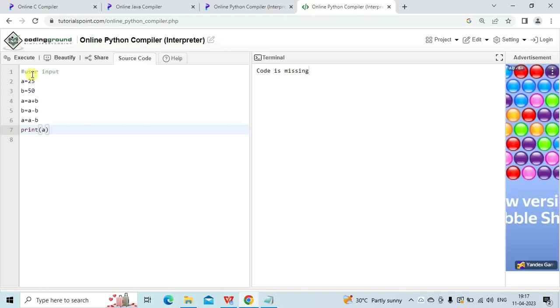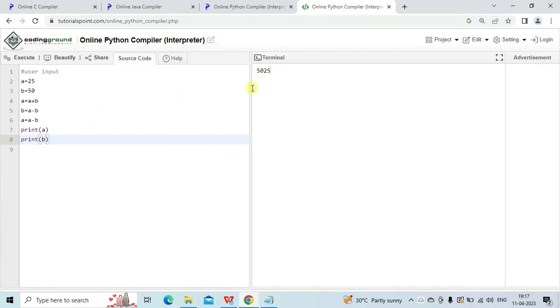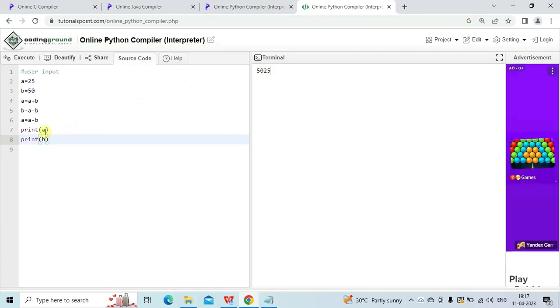Print A, print B. Let's execute right now. See, 50, 25 we are getting now. There is no space between them. If you want, I will give you space.